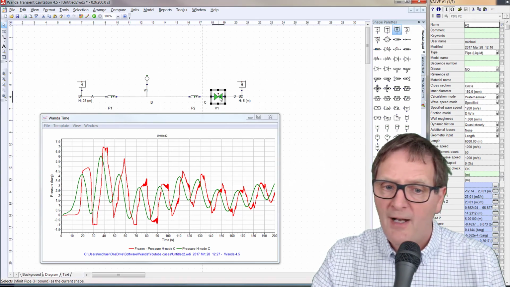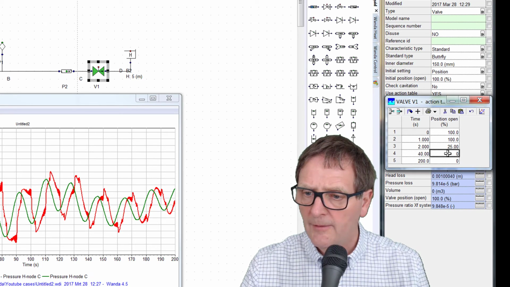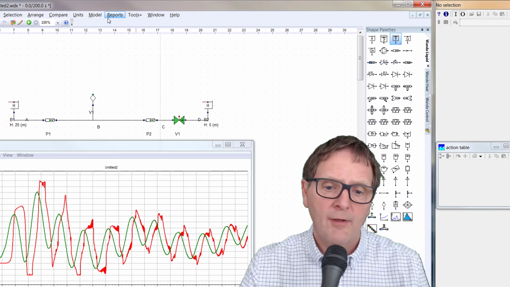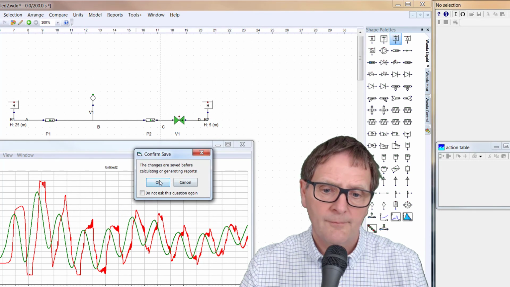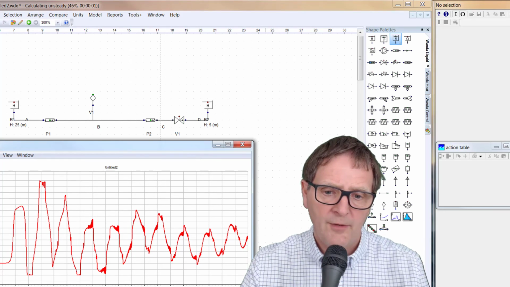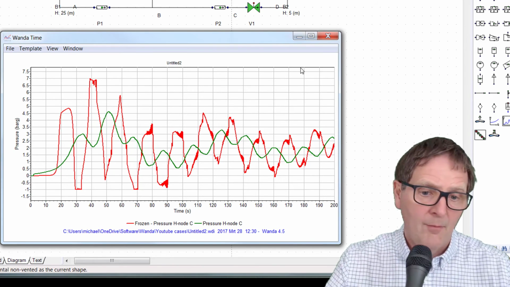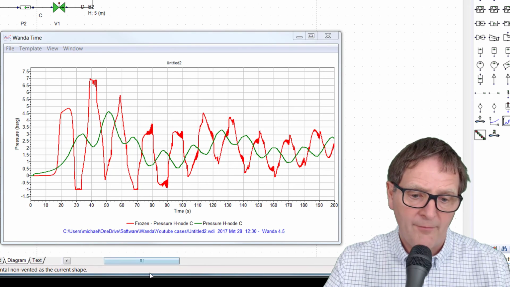So let's go back to the valve, put that to 40 seconds. Okay, let's rerun the model. Hopefully it should just put the model back in. So as you can see, it's starting to smooth it out more, and we can just make one more effort on that.